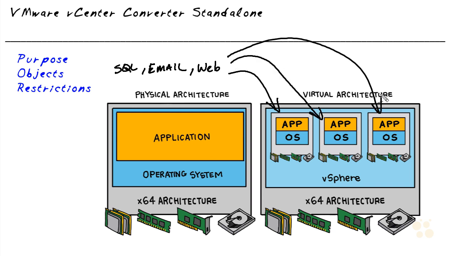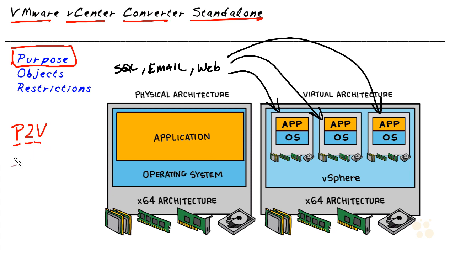And one of the tools that VMware has provided for us that we can use is called the VMware vCenter Converter Standalone. And its purpose is to assist us in migrating or moving machines from a physical environment into a virtualized one. So we could call it P2V, from physical to virtual. It also has the ability to move from virtual to virtual. For example, if you have a Hyper-V environment and you want to move those VMs over to a VMware environment, VMware is only too happy to have you make that conversion as well.